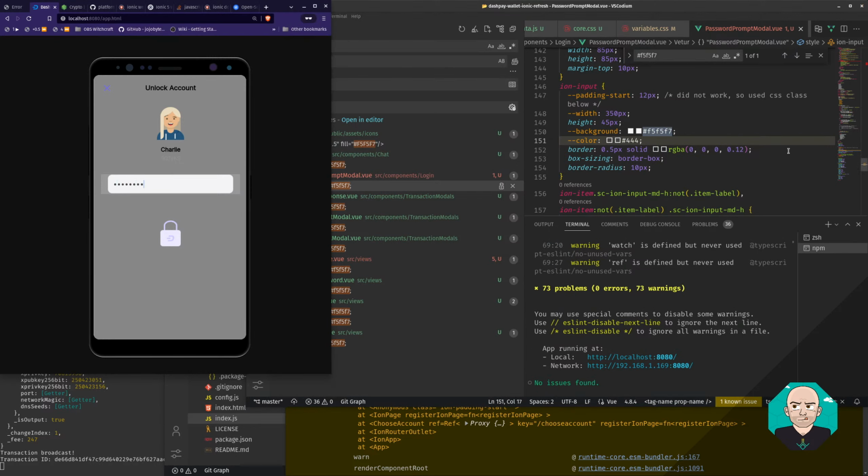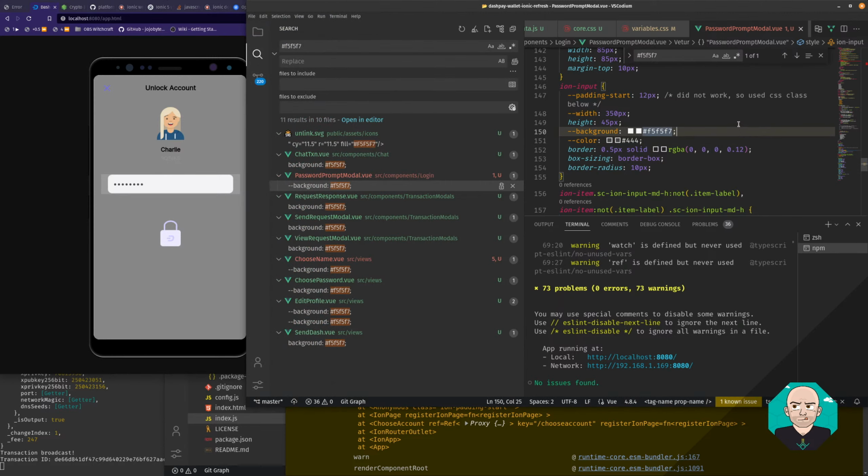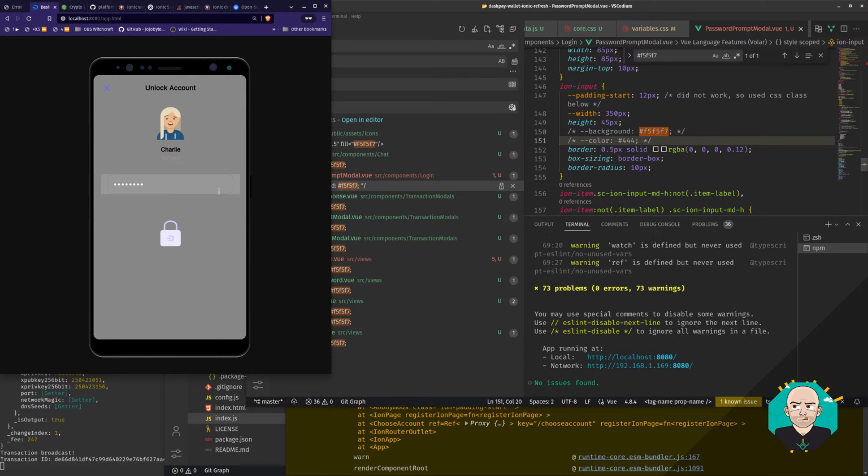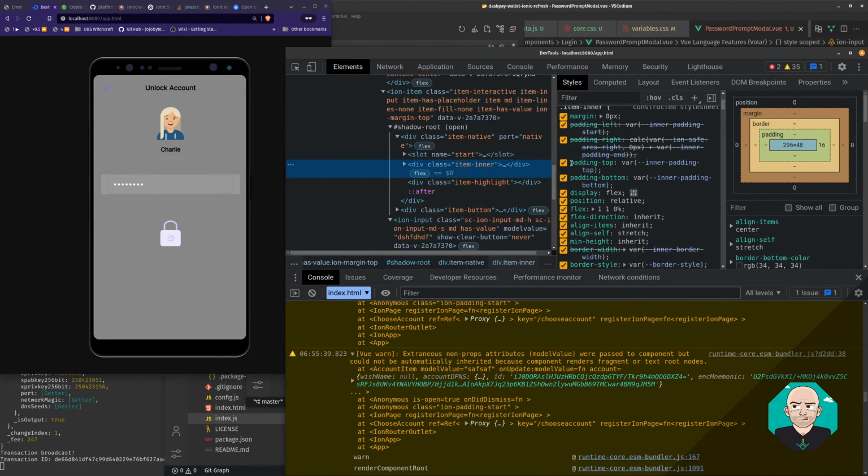Hey, look at that. That's a little bit better. I don't like how this looks, but it's better. I can see it. It might make more. Let's see what that does. And then if we comment that out, I mean, that's not great either. I don't know. I don't like how this is looking.